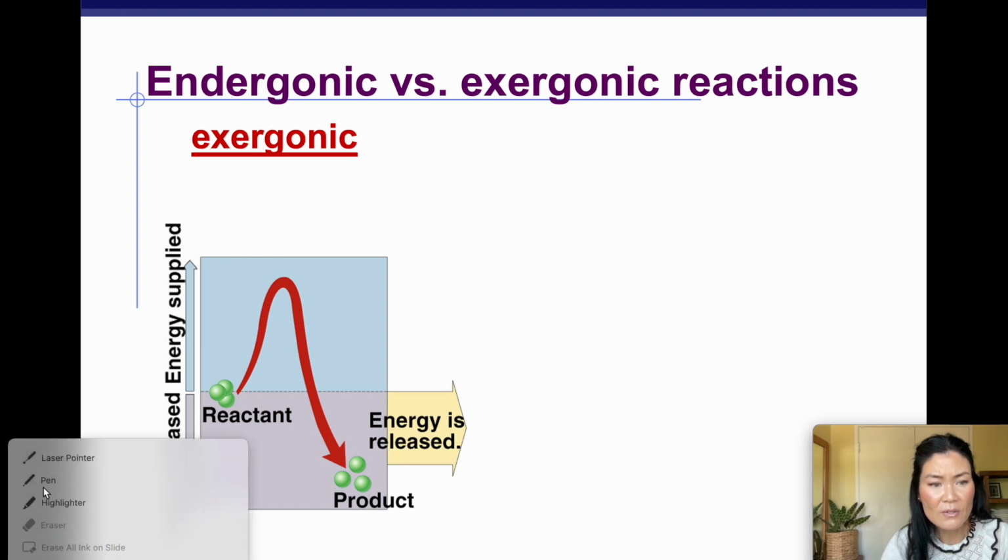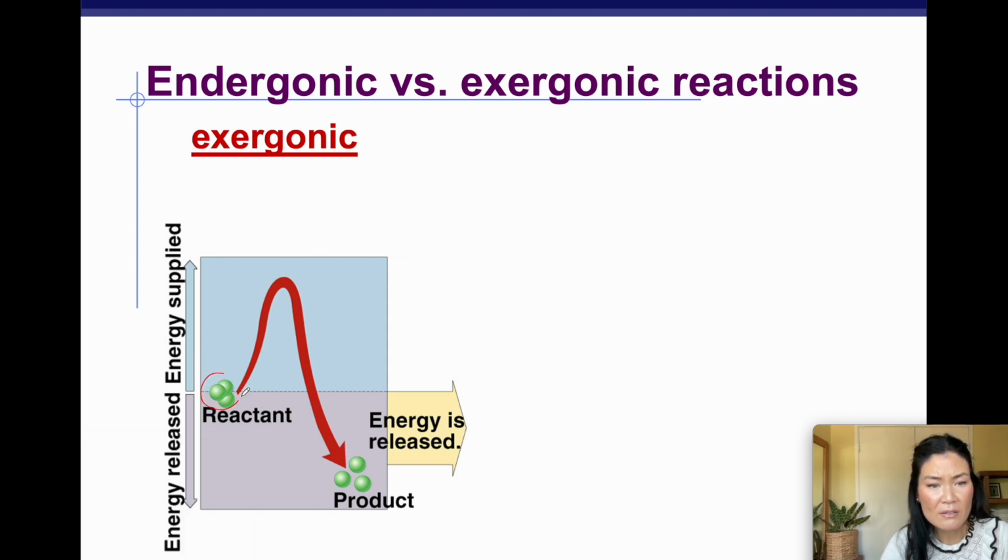So like here, you can see that the reactants, in a chemical reaction, the reactants is what we start with. And they are going to gain a certain amount of energy, but then the products at the end of the reaction are going to have less energy. So if you look at the y-axis of our graph, the y-axis is basically the amount of energy, and the products have less energy than the reactants. The difference between the amount of energy in the reactants versus the products, that is the amount of energy that's actually released, okay?